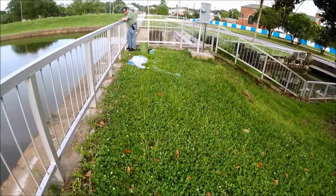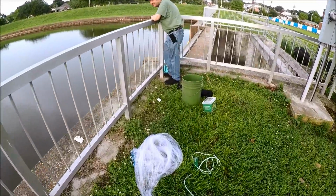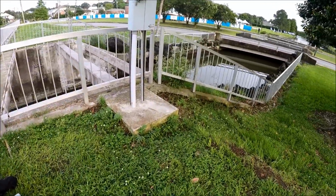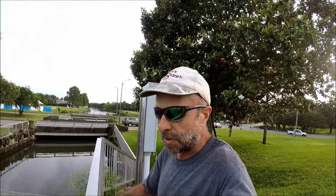Today I want to talk about what I use for catfish bait below the salt line. I'm in New Orleans. We're below the salt line, so things are different, sort of. Let me explain it to you. So I'm out here in an urban setting. It's Bayou St. John, and I want to catch some catfish bait. Now, this bait is not for tonight, it's for later on, days from now. So I'm gonna freeze it.